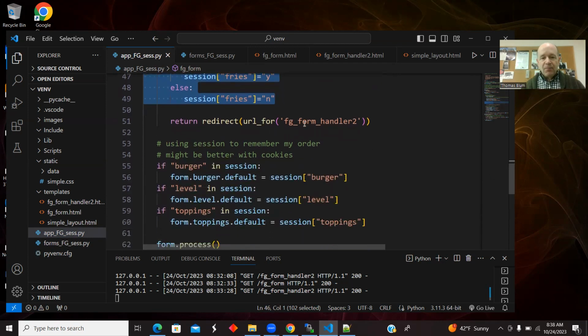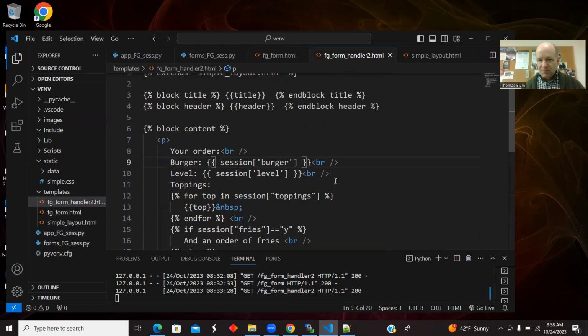And then I'm going to go over to the handler. So that is me responding to the user entering something on the form and establishing session variables. And that's what I was displaying, session variables, over on the handler.